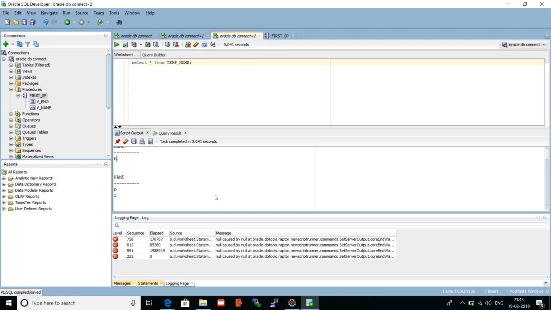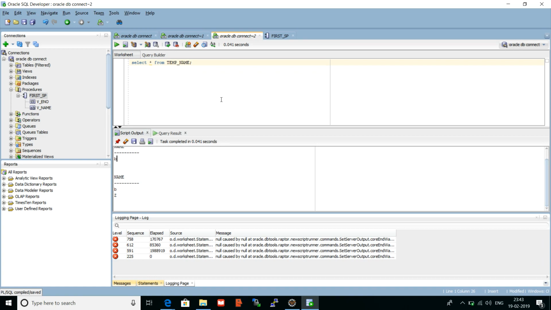So it's pretty much heavy on the concept side, because this is the first time we are trying to create a stored proc, and we are also going to see the details on how to create an anonymous block on the stored proc input output, and it's quite heavy on the concept wise.